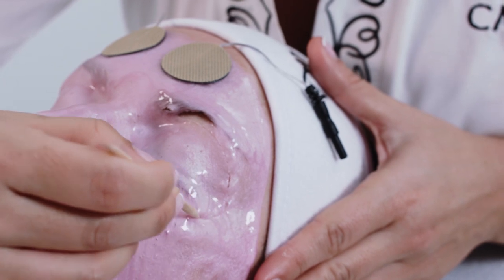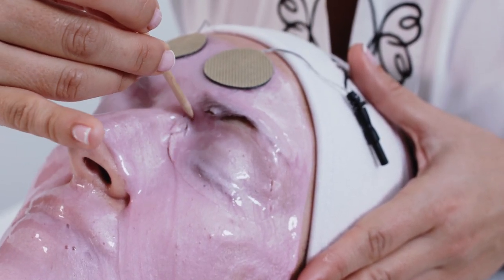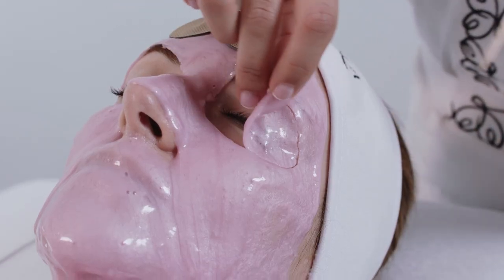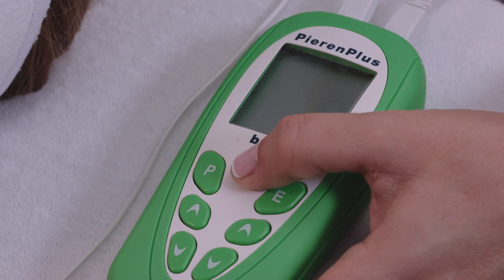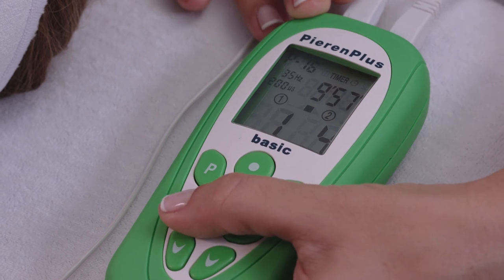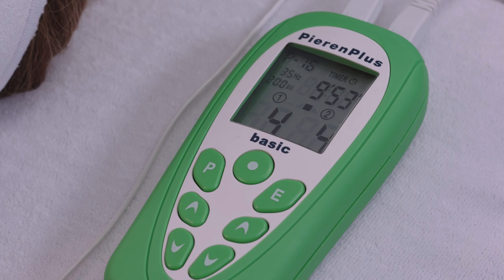Before connecting the ionization device, the mask must be removed from the eye area with a spatula or an orange stick, always taking good care of not scratching the skin. We will switch on the device by pressing the basic button. We will search for the ionization program number 16 with the button P. The button E regulates the time, the frequency, and the duration of the impulse.